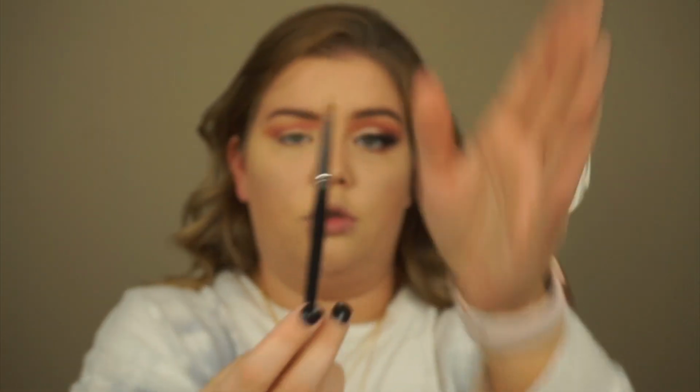Some people use a smaller brush. This is a Morphe M213 brush, and it's super tiny. But I'm gonna use this. I have some concealer already on my little palette, the same concealer that I used. I'm gonna take a good amount. I'm going to put a lot of concealer onto the brush.